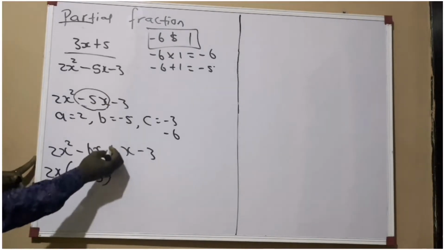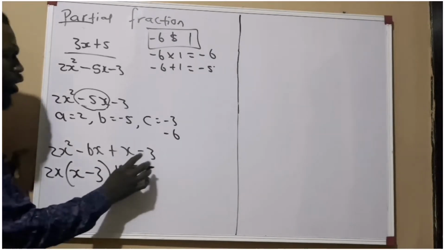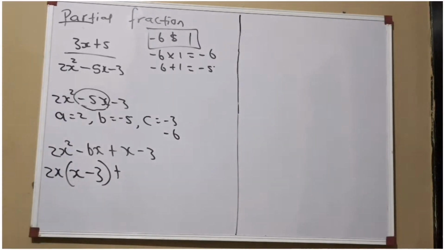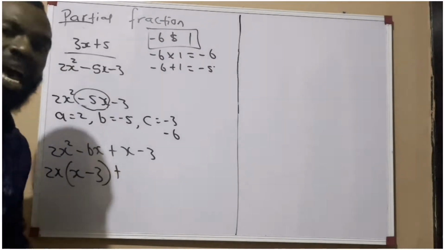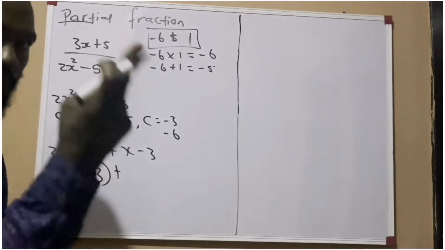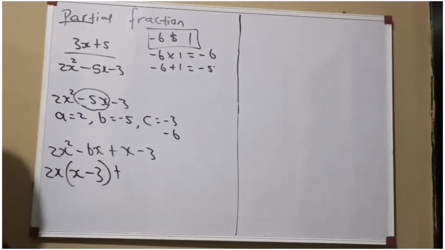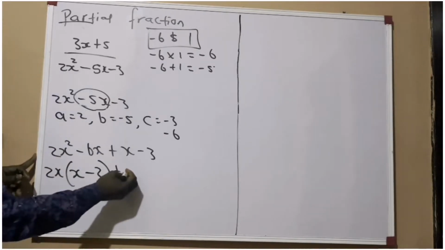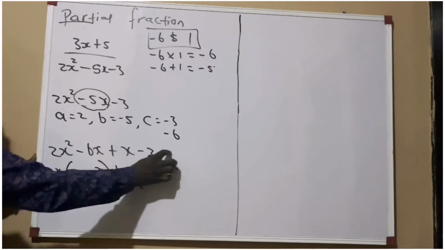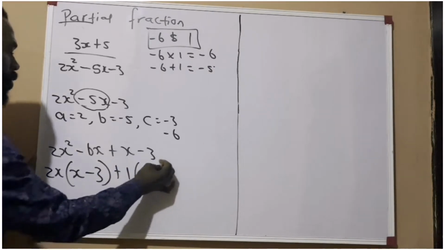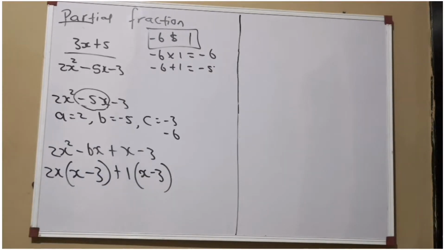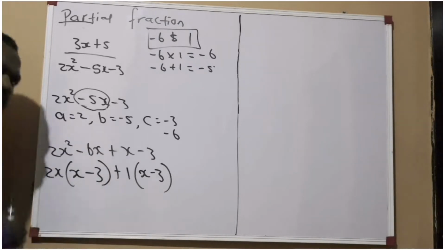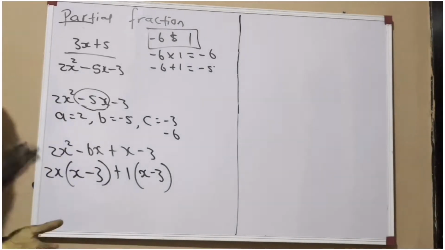Now, let's do the next one. I have a positive sign. What does x minus 3 have in common? They have nothing. Now, when they have nothing, they have something. And what is that thing? They have 1 in common. 1 is a factor of what? Any number. So I'll bring out my 1, and then I'll open the bracket. 1 into x minus 3 also gives us what? x minus 3. Are we there? So automatically, I told you that when you factorize, what you have in the bracket must be the same.